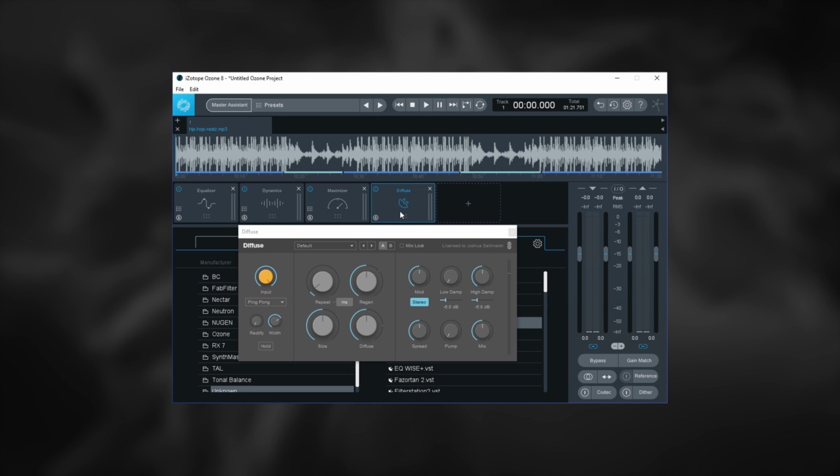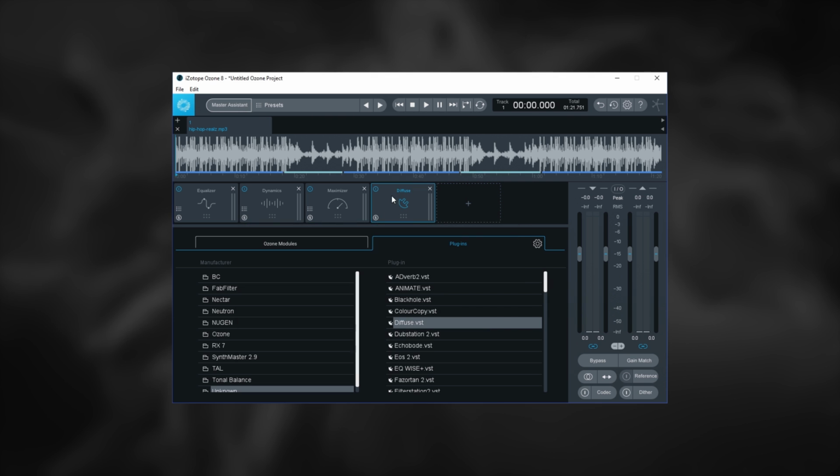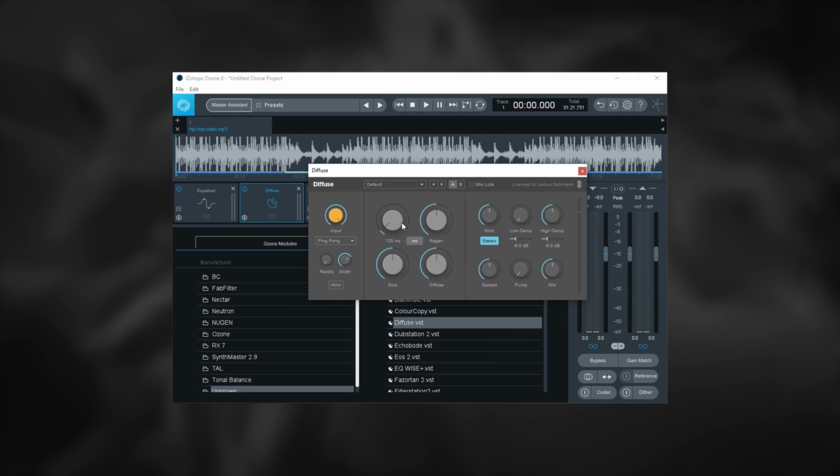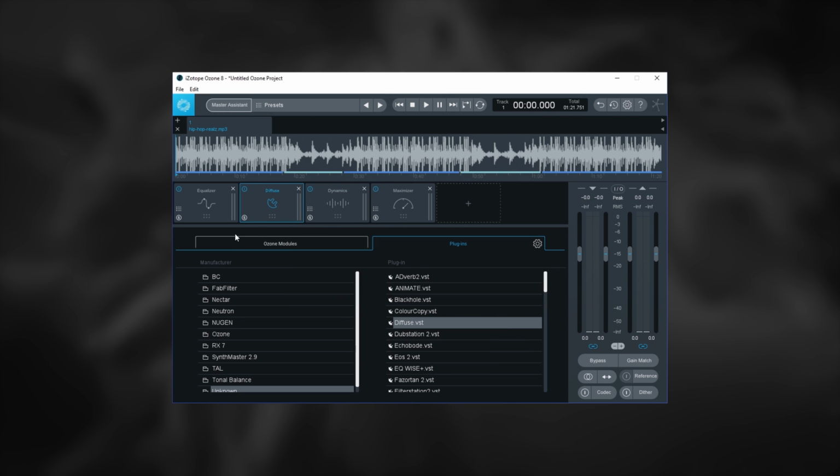And it's just got a little plugin symbol here. If I close out of here, I can put it anywhere in the device chain, double click to bring it back up, make my changes. You can do everything else that you want. You can solo it, you can bypass it. If you have a compressor you're partial to, but want to use Ozone 8's other great features, then that's how you would do it.